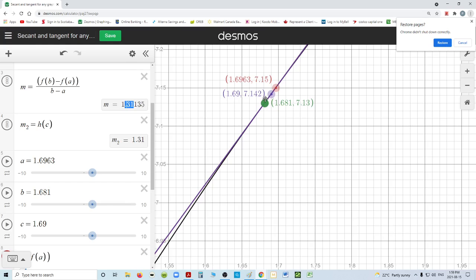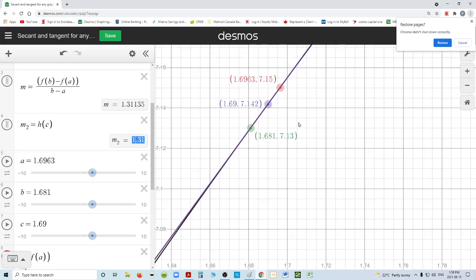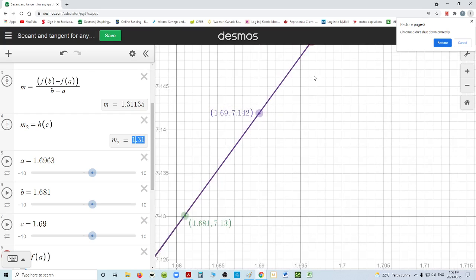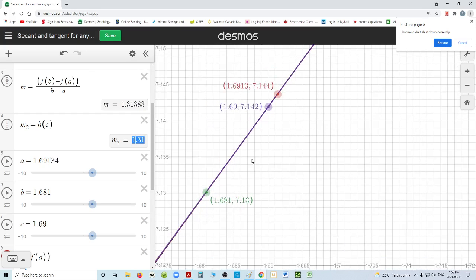That red and that green dot are the secant line, and it's really close, and you can see it's almost matching it. But if I zoom in, it still will not match it perfectly, and I can still bring it closer. And that's the point we're trying to get with average rate of change. We're trying to get as close as possible. There's pretty close there.